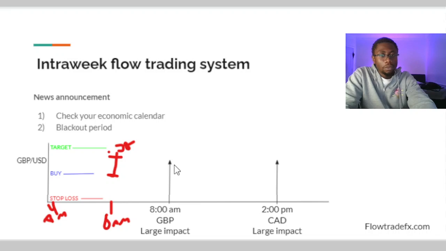The news is extremely volatile. If you need to get another entry at a later point in time, you can always find that entry as long as the market is lining up with your key levels of support and resistance. Otherwise, you can look for that on a different chart and close this chart up, or continue to look into this chart after the news announcement has passed. But in that scenario, you wouldn't be looking to wait it out anymore.